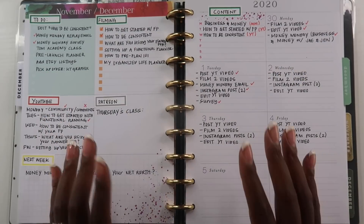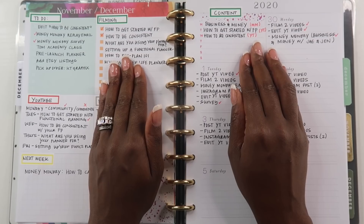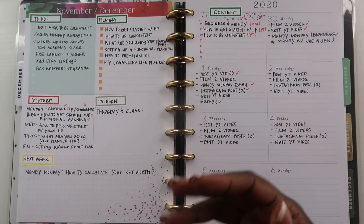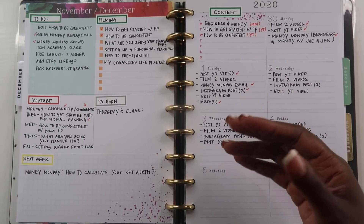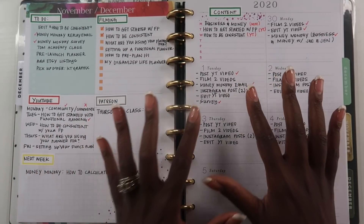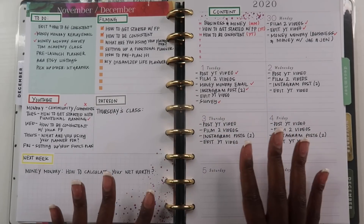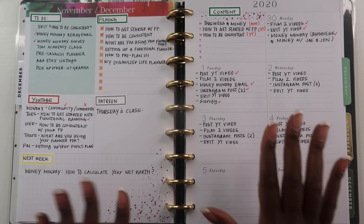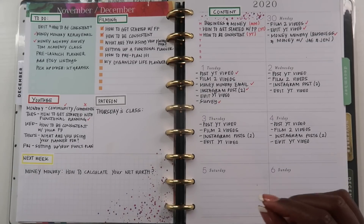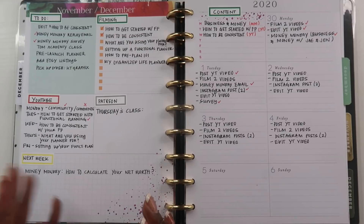The reason why knowing how you're going to use your planner is so important is because if you pick a dashboard or vertical style planner and then try to assign time to it, it may feel like it doesn't work for you — or vice versa, if you're trying to brain dump and clear your head but you're using an hourly planner, that may not work either. Knowing the reason why you need this planner and how it will best serve you is the best way to think this through. I've also used dashboard and vertical style planners for my home planner, since that area is more of a list-making process than time-specific.